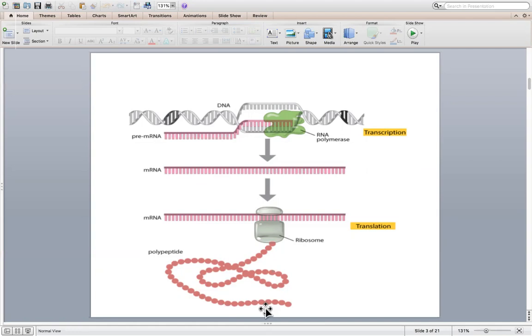mRNA is then going to go through what's known as translation to become a protein. So this step occurs when ribosomes are recruited to the mRNA strand, and then they begin synthesizing the protein in that 5' to 3' direction. That's going to produce a protein that begins at the amino terminus or the N terminus, and it's going to end at the carboxy terminus, which is also called the C terminus.